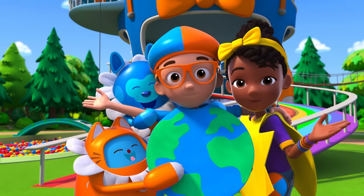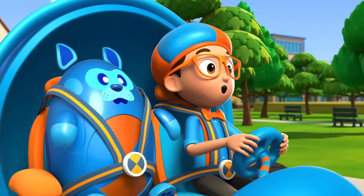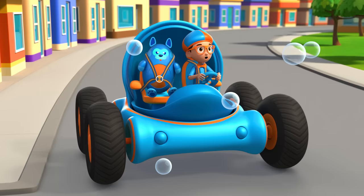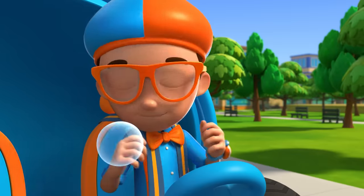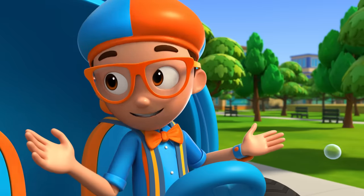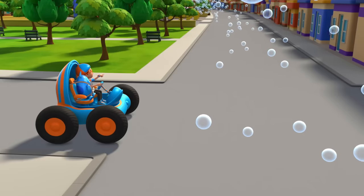We call home. What a nice day for a quiet drive. Whoa! Attack of the bubbles! That's right, D.Bo. Bubbles pop when you touch them. I wonder, how do you make bubbles? Great idea! We'll follow the bubbles to find out.